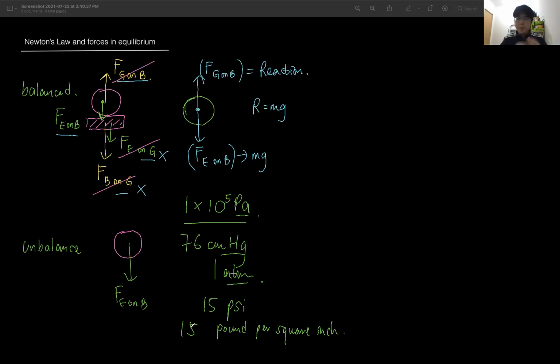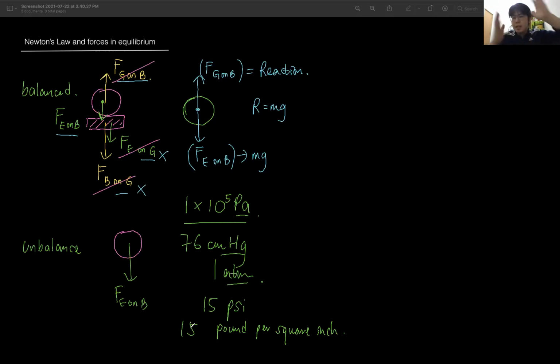Why? Because fluid, right? Fluid can be gases or liquid. In this case, it's gases. Fluids have a very unique property, that they apply force in every direction. You learned this in pressure of liquids. So if you have many 15 pounds pressing on you from above, then you have the same amount of 15 pounds pressing from your feet up.